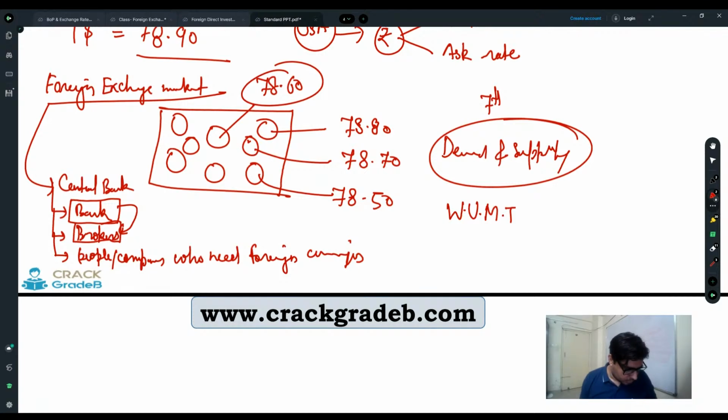You came across the term cash ready transaction. What is the difference between cash ready transaction and spot transaction? Cash ready is the same day transaction and spot takes T plus 2. Arbitrage trading I will explain.